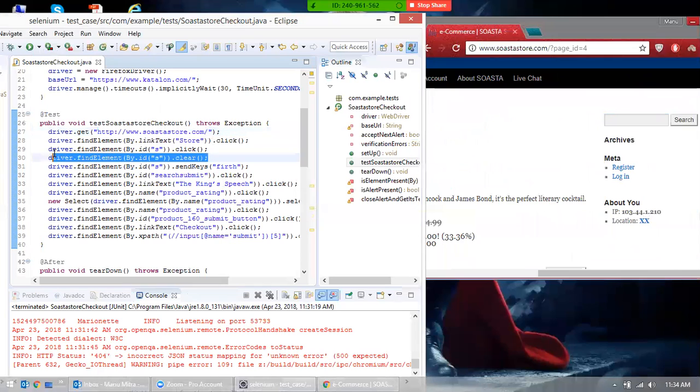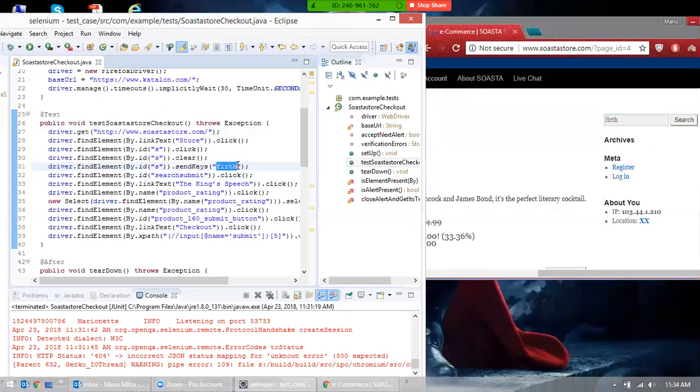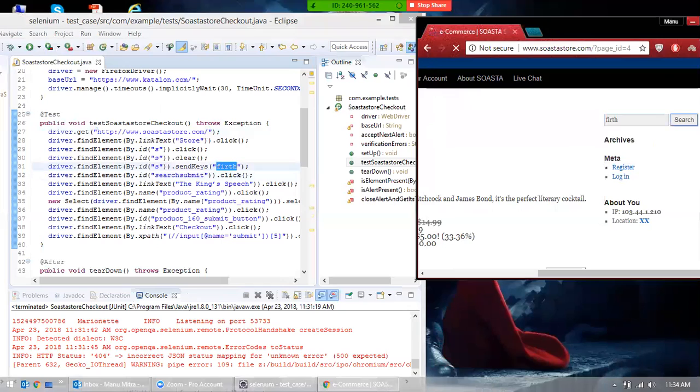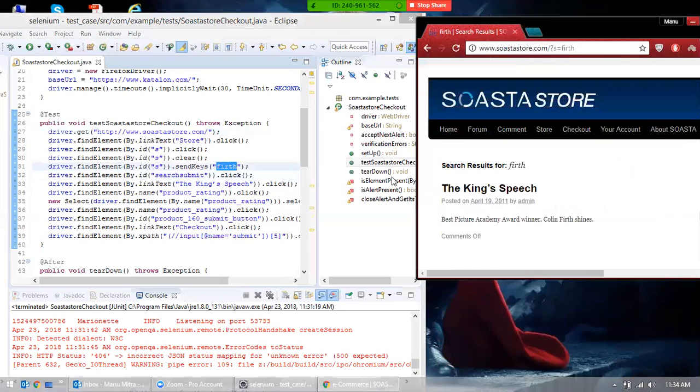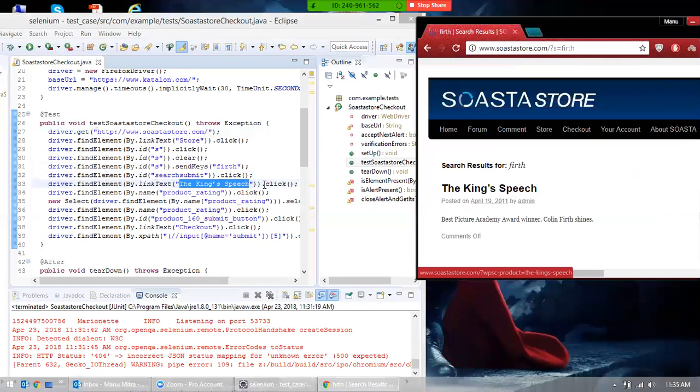And this thing is different. Start clear. Then I tried clicking space, right? This is only one word, but it's showing us two, which means there's some issue somewhere. So click on search submit. This is what we did: search submit dot click. What happened is we got this King's Speech, and I clicked on this, and that's what is shown here.